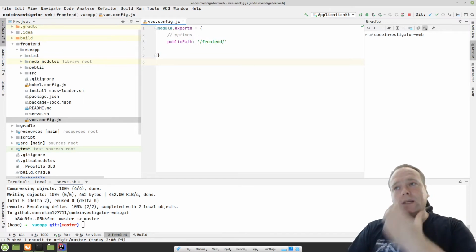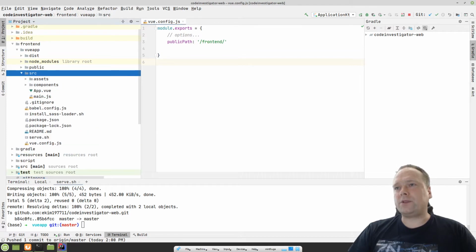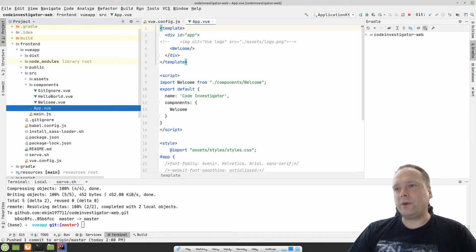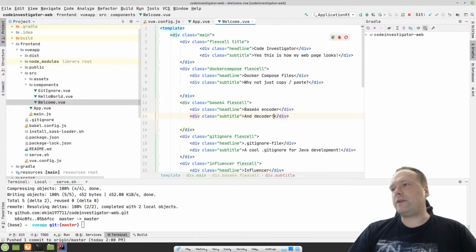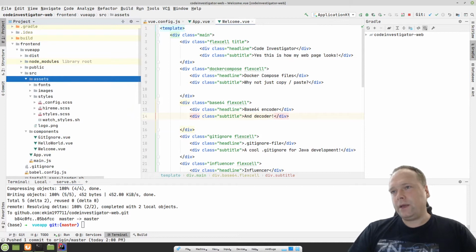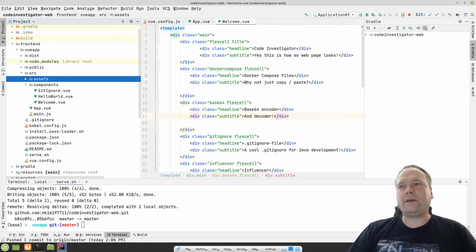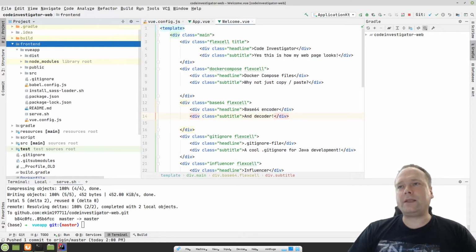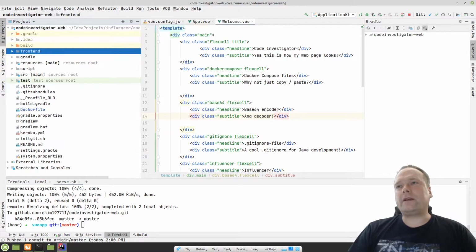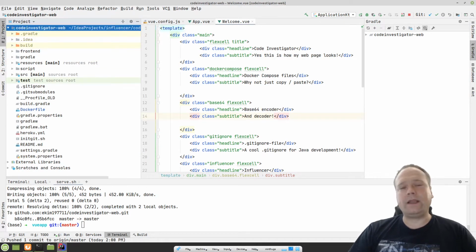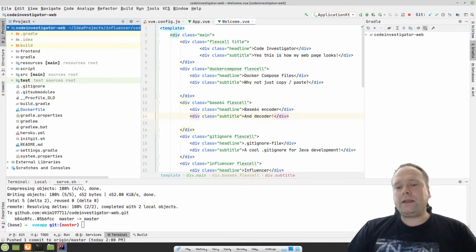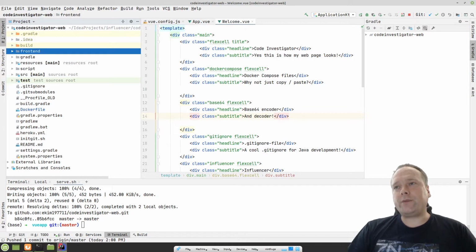Then the other thing I did was, of course, to create some source code. I have my app right here, and then I have a component where right now I've just stuffed everything inside my welcome view, and then I have some assets up here where I have my styles that I'm playing around with, but I'll go into that later on. Just think about it like this: I have a Vue app inside the frontend folder, and then I have my Kotlin Ktor application as backend right here, which wraps and encapsulates everything. If you're using Spring Boot, this would be exactly the same. You would have a Spring Boot application, and then you would have your front-end folder right there.